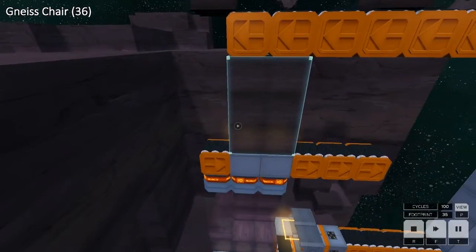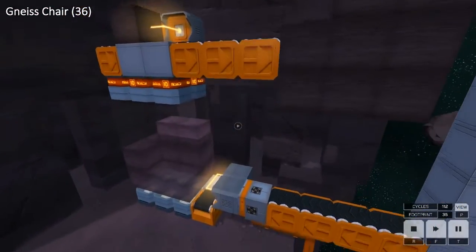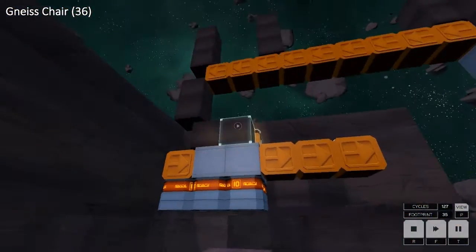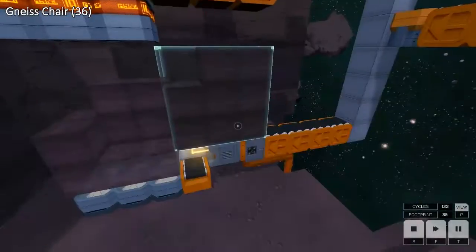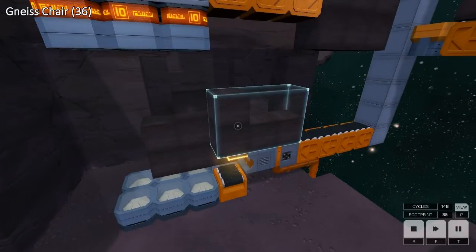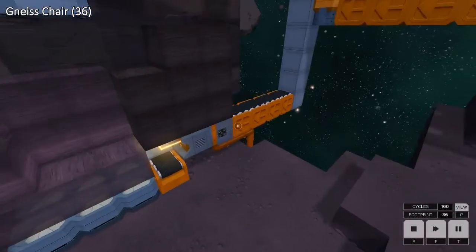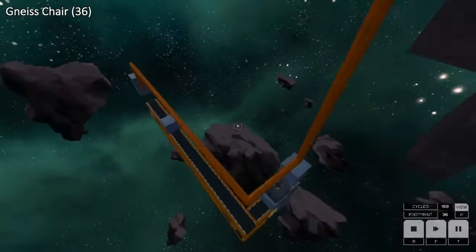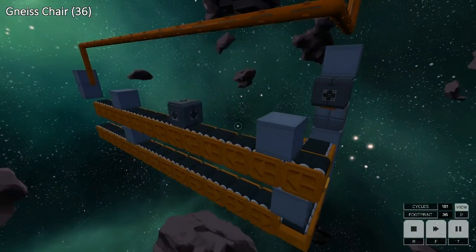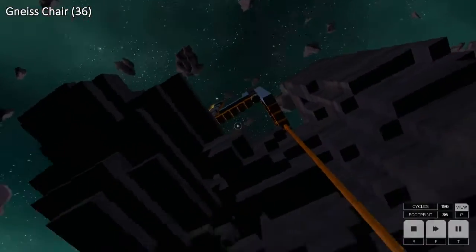They get their order flipped around and then fall down to the exit where they are placed together. That sequence is the right heights to make the output. When this piece gets pushed on, the welders will actually push it into the output. The reason for that is — like on my Landing Alignment Lights — there's an extremely long timer hidden below the level, in line with the welder.